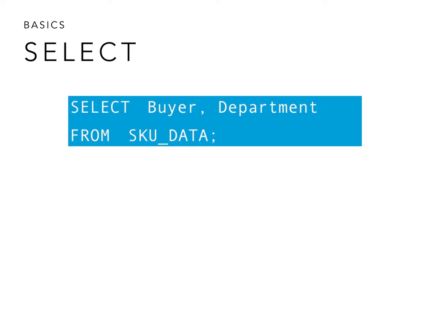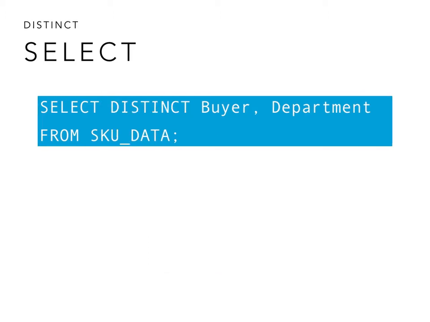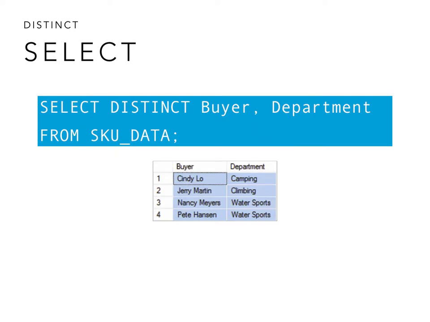If we change the order to buyer, comma, department, then that will change the order that the columns are represented in the resulting data set within the rows that are returned. Does that make sense? So you see how now buyer is first because I asked for buyer first. We can also use the keyword distinct. And when we use the keyword distinct, we mean only get me unique, in this case, buyers. So because we said distinct buyer, comma, department, we get all of the individual buyers, and we don't get Cindy Lou repeated several times. Make sense?